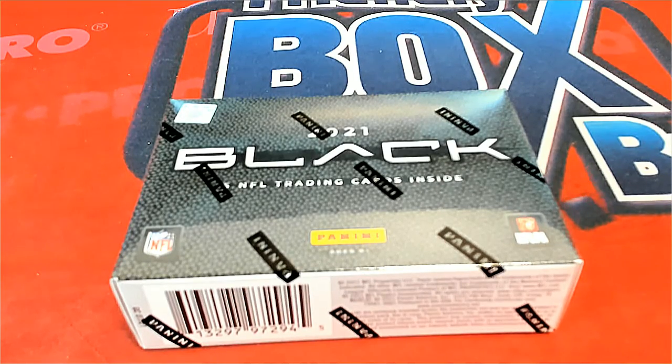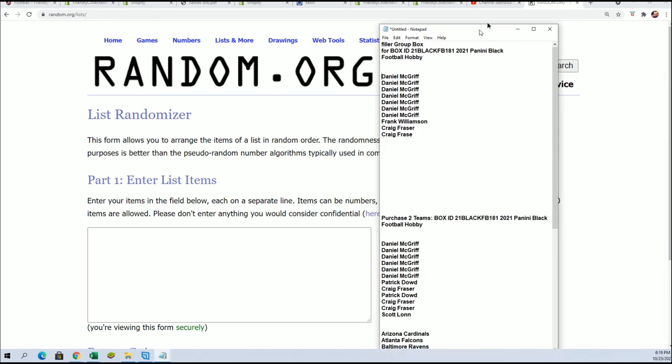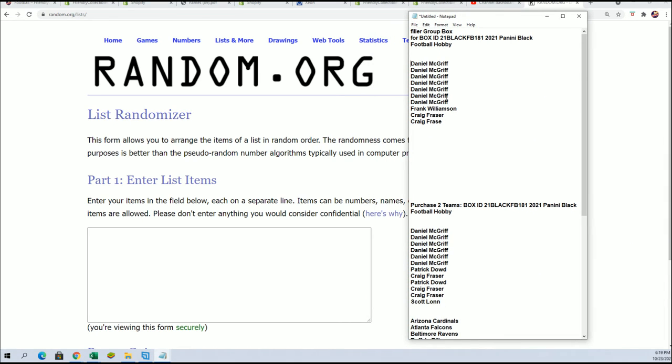So what we want to do, Joel, is to screen share the random.org part now. So we're gonna go to there. Nope, one to the right. There we go. All right, let's get you on random, and you can see what we're doing. Then you want to bring this whole notepad over to random. There we go. So we've got everybody's name in the filler here.